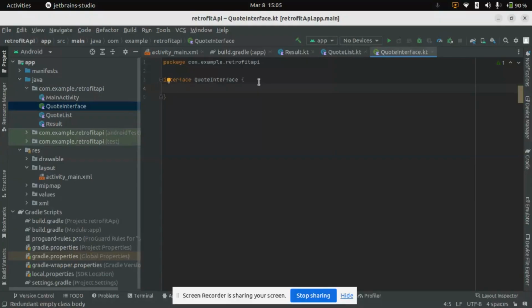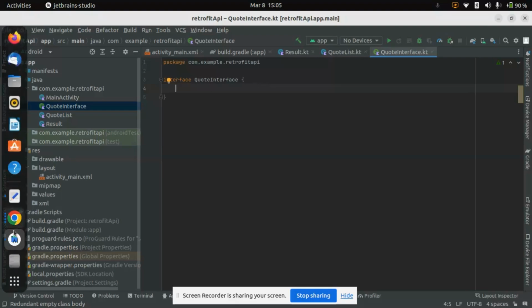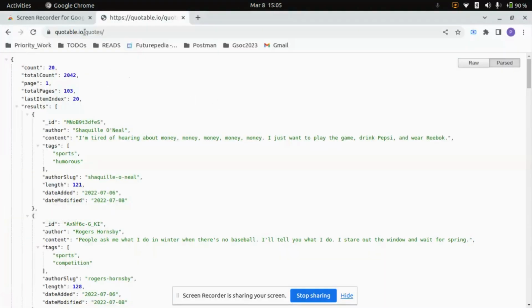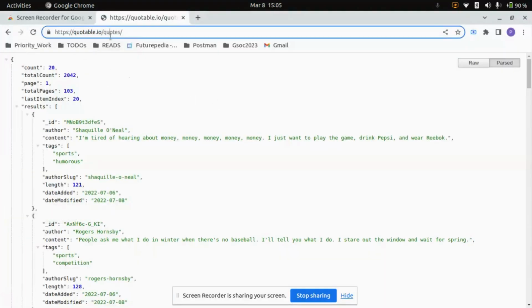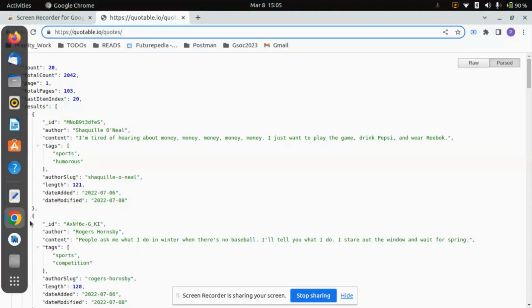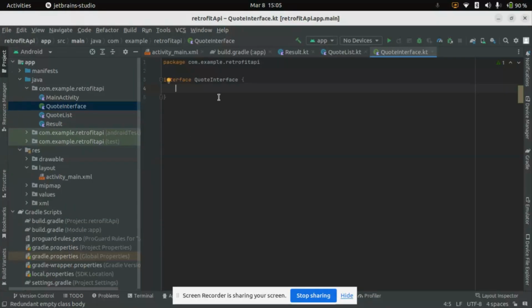As I mentioned, we'll only be getting data from the API. We will not be posting data, to keep this video quite simple. The endpoint is basically forward slash quotes for this one. Here we can annotate this with @GET.